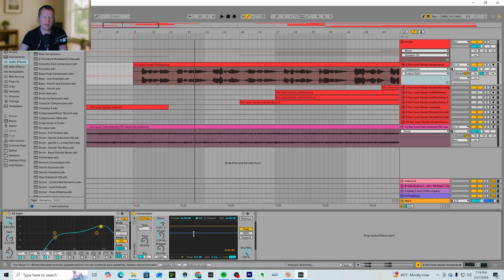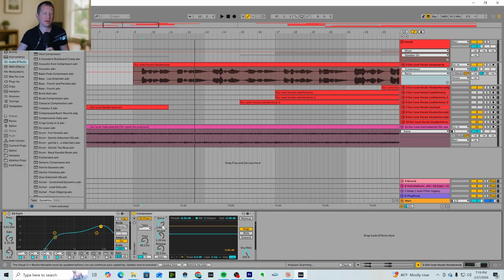So let me just explain a compressor really quick. So this is the threshold. Anything that goes over the threshold is going to be turned down. The amount it gets turned down is determined by the ratio. And so a 4:1 ratio simply means that every 4 dB that goes above the threshold, only 1 dB is getting let through. And so a 10:1 would be more compression, like less would be getting through. And a 2:1 would be like not that much compression is happening at all. Quite a bit gets through. And so a 4:1 is like a good medium compression.